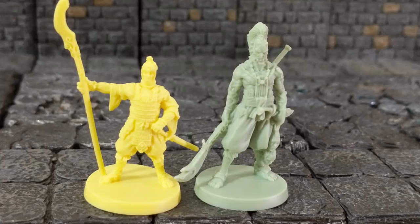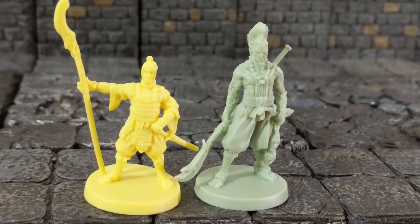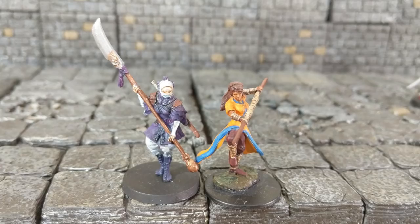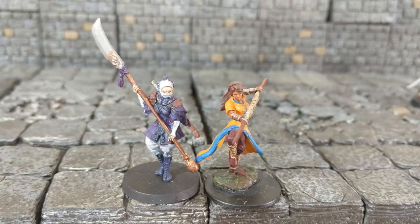There's some of them that would be good for monsters — there's a nice Oni there — and there's some nice human spearmen. Generally speaking, they're going to be in the same scale as the original D&D Hasbro and the new D&D Nolzur's miniatures. Here you can see a spearman right next to the monk character. They fit pretty well together.